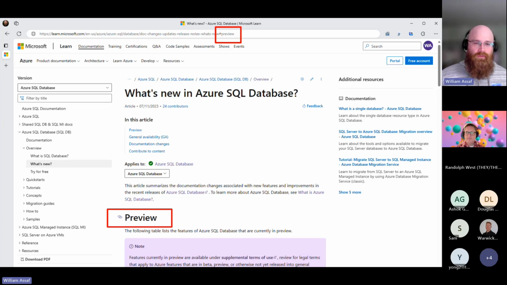Yeah, we've definitely tried to be more verbose about that kind of thing, because all of these products that we've talked about so far run the SQL database engine, right? It's the same engine. The implementation details are different. Some of the features are different. Some of the stuff is not there because it makes sense for it not to be there, right? That's important for us to make clear. And so Randolph's been doing a lot of good work on the SQL MI side.